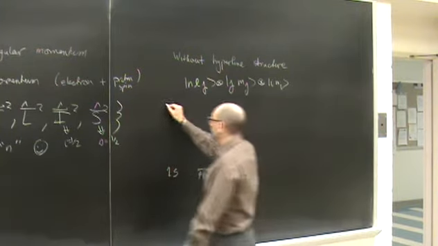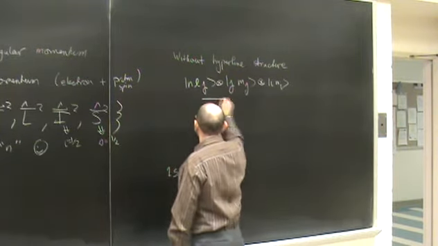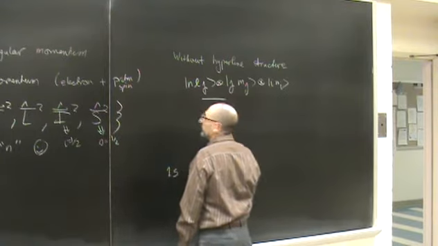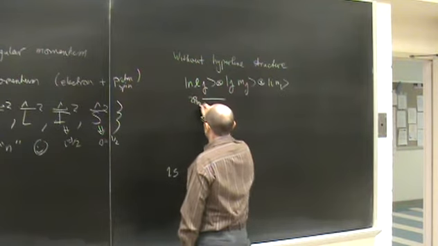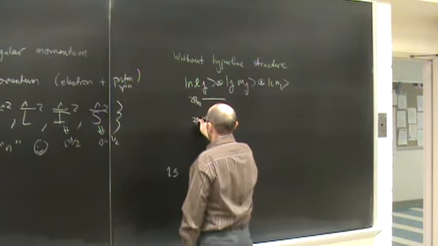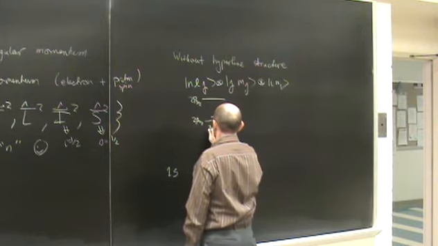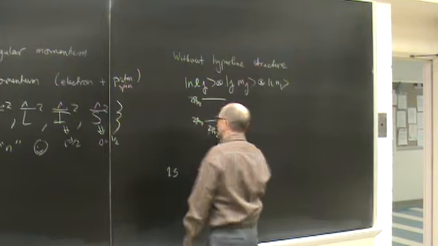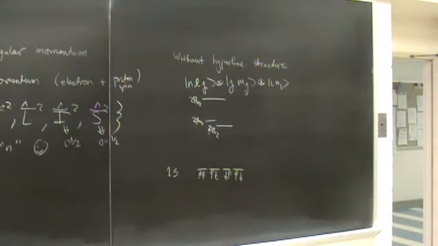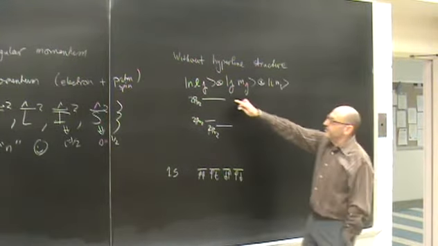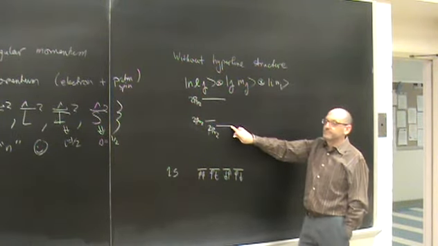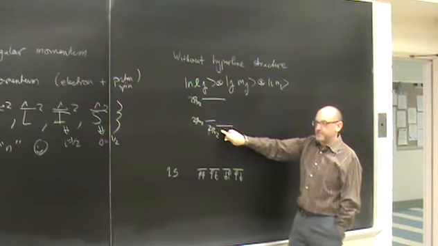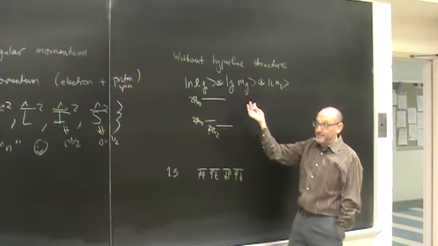So we have up, down, down, up, and up, right, for the electron and nuclear state. If I had the n equals 2, we have this kind of stuff going on, right? And this is the 2p 3 halves, the 2s 1 half, and the 2p 1 half, right? Now I ask you, what is the degeneracy of each of these levels? What's the degeneracy of this level? Two for M sub j, and then 2 for the spin of the nucleus.